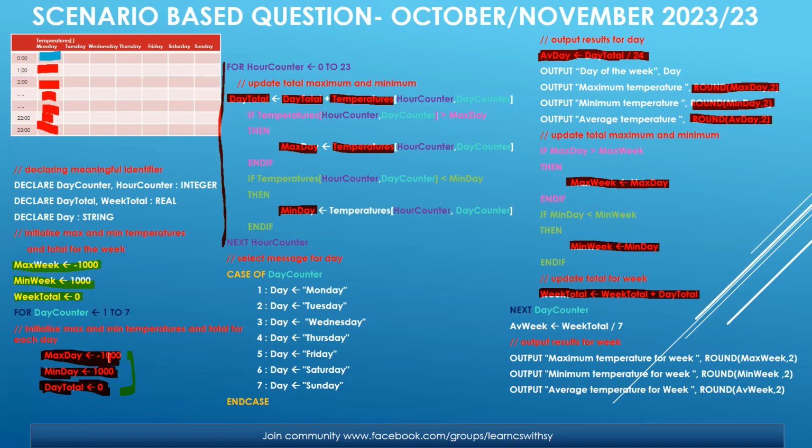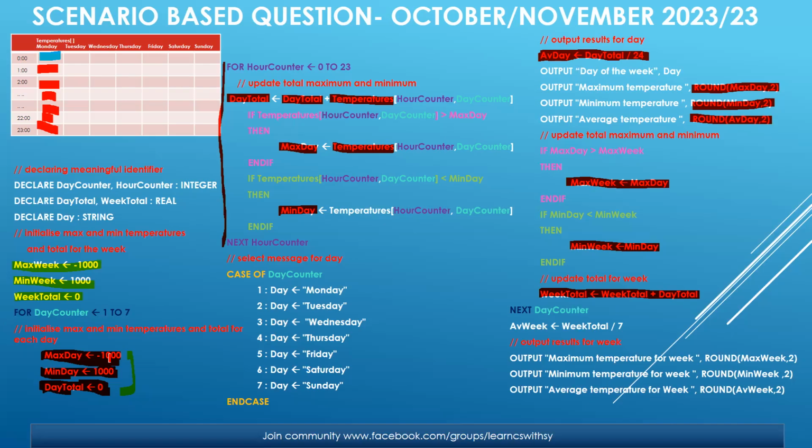Exactly. That is why, do not forget, make a point that whenever you're working in such situations, there are some variables which need to be initialized inside the loop also. Although we have been trying our level best to acquaint you with where to declare and initialize the variables, be cautious that in some scenarios, we need to initialize a few variables inside the outer loop also, like before the inner loop starts.